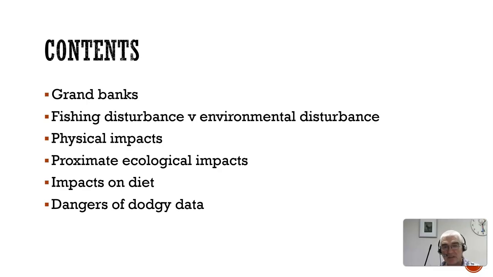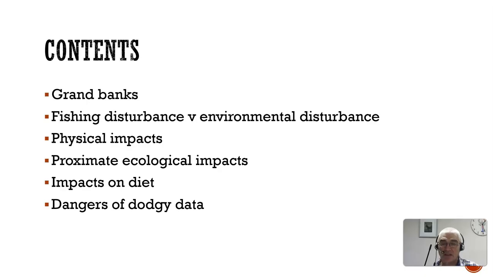Those are the immediately obvious ecological impacts of fishing, things like when the sediment on the seabed is stirred up. Then we'll talk about the secondary impacts. The seabed is disturbed, and what does that mean for the organisms that live in and on the seabed when they're impacted by trawling? And then I've thrown in this bit at the end, because we'll talk about spatial data in trawling, and I want to show you how the way you represent that data can tell a very different story.